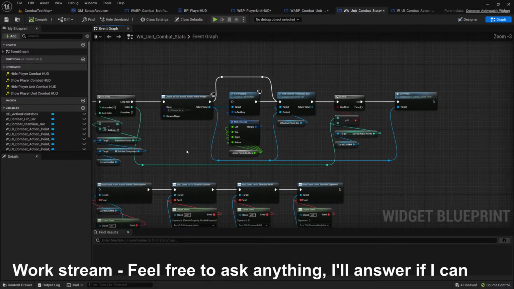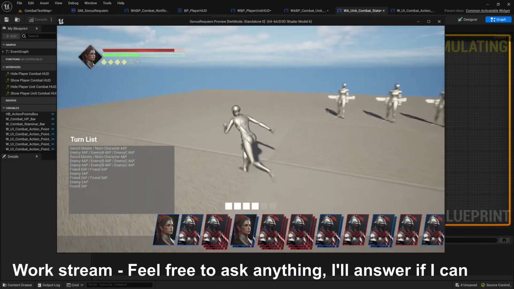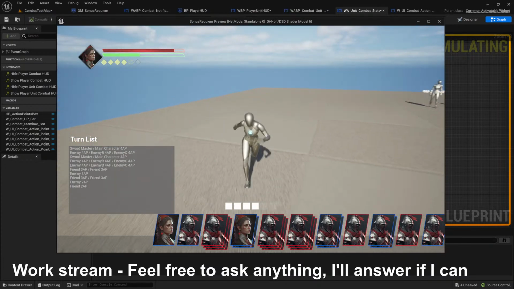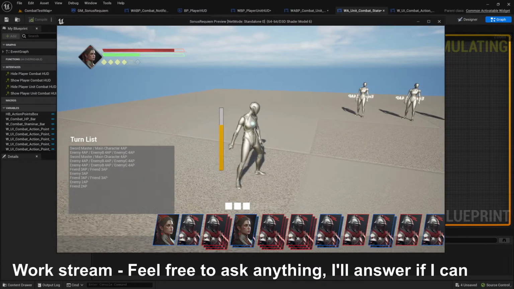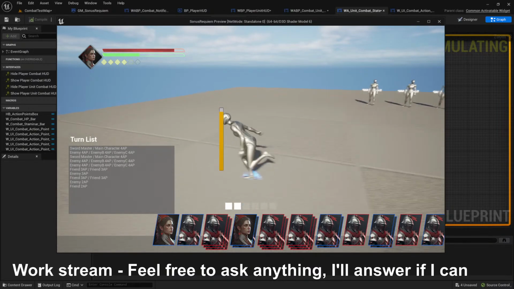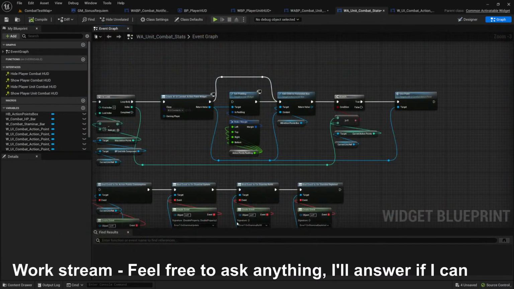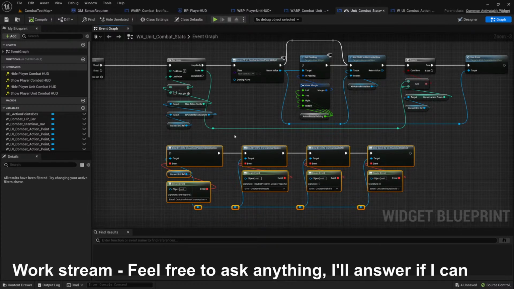Now it is working, but it's not working correctly, because if I spend this stamina, which should spend right about here, our point disappeared at the bottom, but it didn't disappear in our HUD. Well, the new HUD.